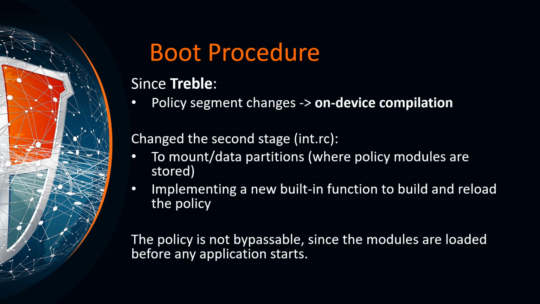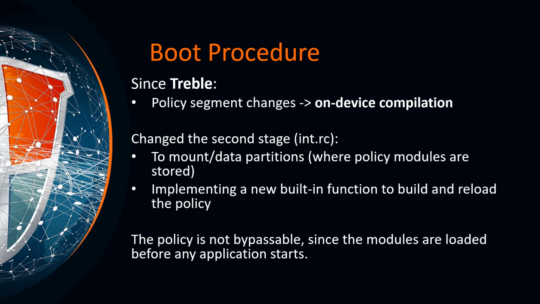Init enters the SELinux setup stage. As the name suggests, this is the stage where init loads the SELinux policy. The data partition where the policy modules are stored is not yet mounted, so it is not yet possible to integrate them with the policy of the system. Then, as the last operation of the SELinux setup stage, init re-executes itself to transition from the initial kernel domain to the init domain, entering the second stage.